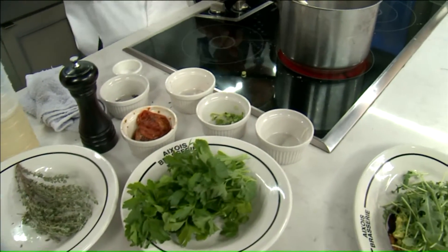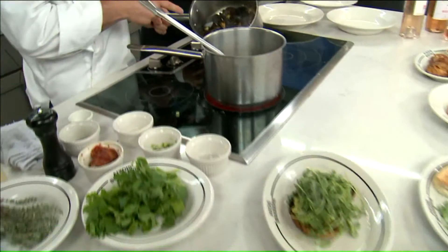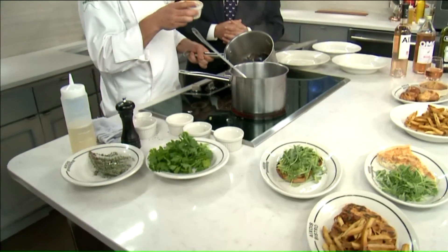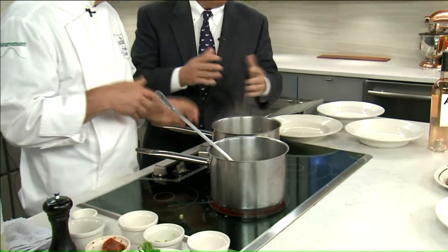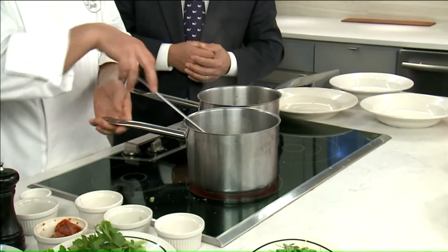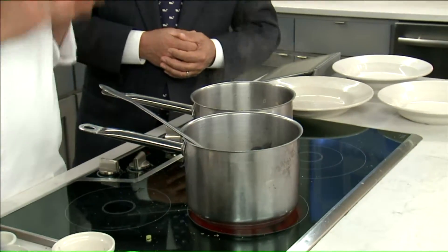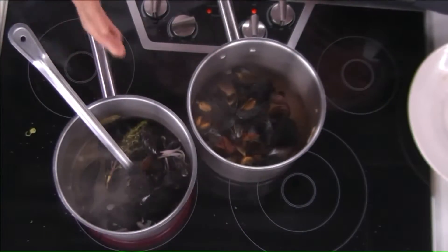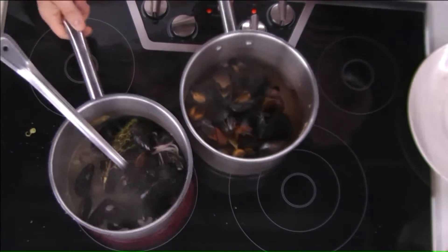I can make something like this and say, oh, we're having mussels. And there are so many different varieties you can do with the mussels. Like earlier, I was doing the mussels with the tomato — I roasted some tomatoes, threw them in, and mixed everything together. That gives a little different flavor. It's an awesome dish, easy, fast, and you eat that with French fries, which we have right here.